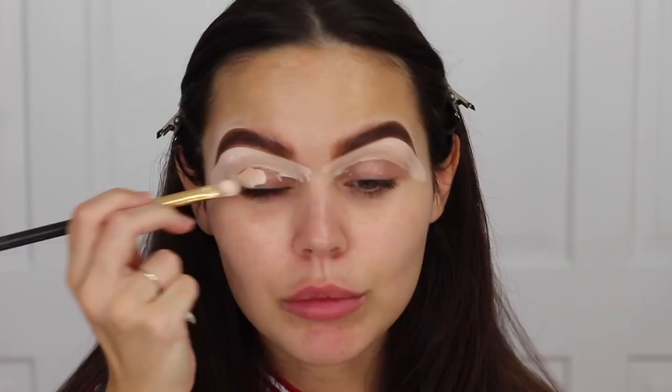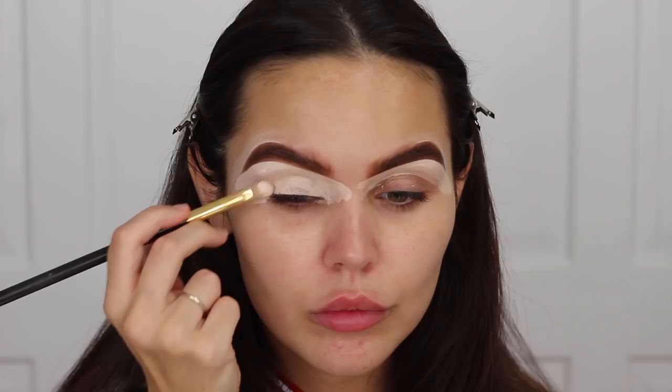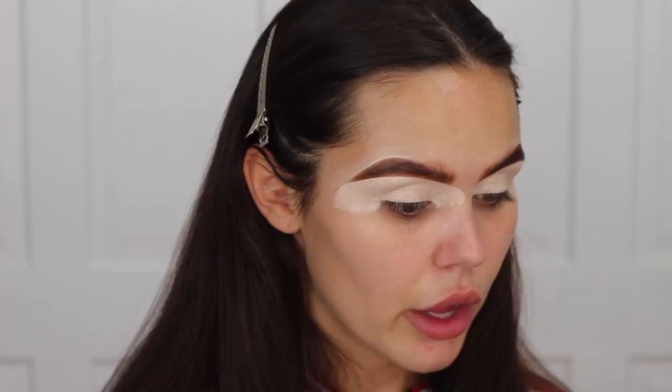Then I'm going to cover up both my eyelids — I'm using this as a base. You basically just don't want to see any veins, you don't want to see any brush strokes in the concealer. And then I'm going to take a brush with nothing on it and blend out these bits here, just so when you put the foundation on, it blends over it straight away.